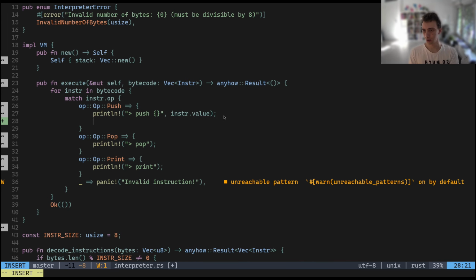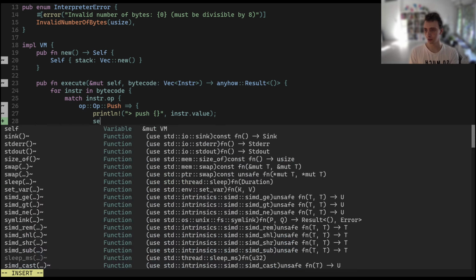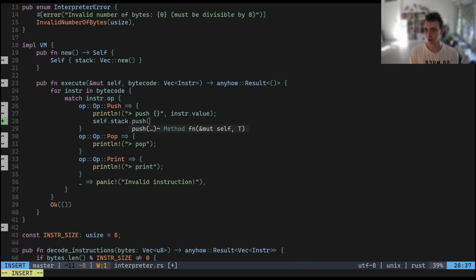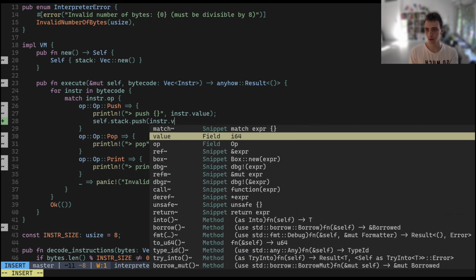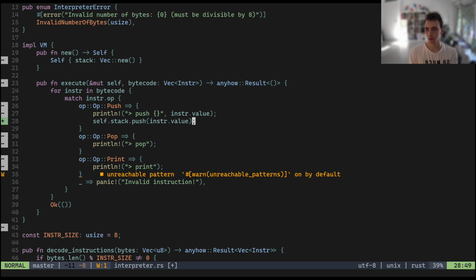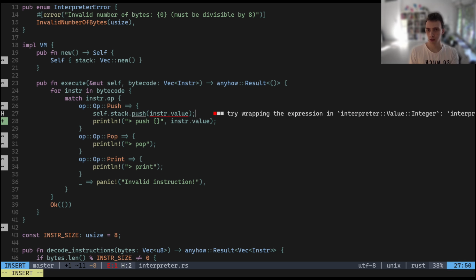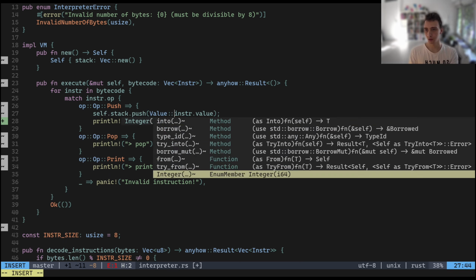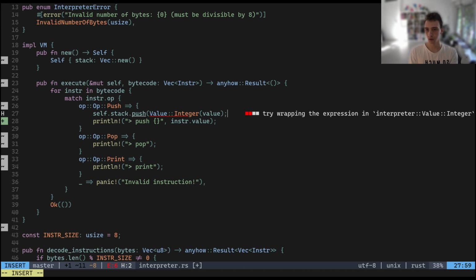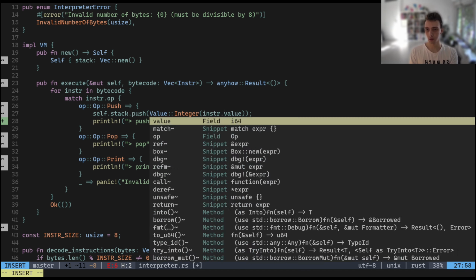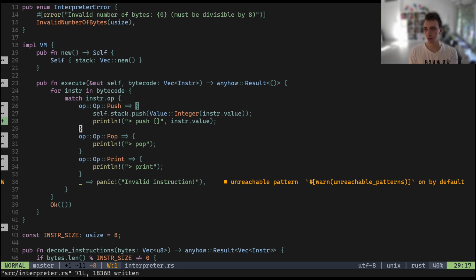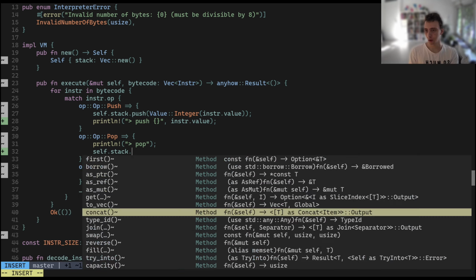Okay, so again, the self stack push, and we'll just push the value that we have, which is instr.value. We'll do that first. And of course, we need value integer because we decided that we might want to support other types later. Okay, we push that, and then of course we have self stack pop.